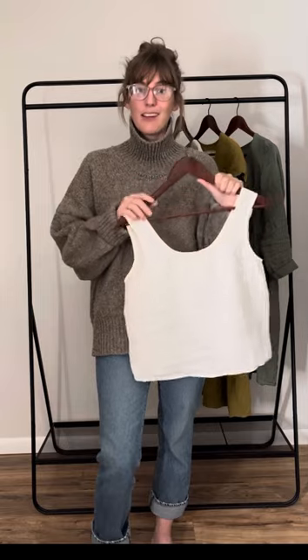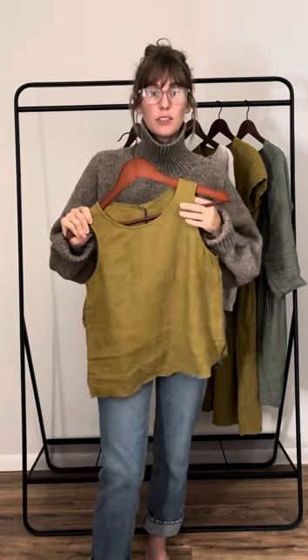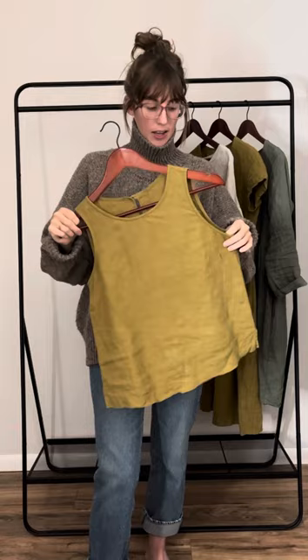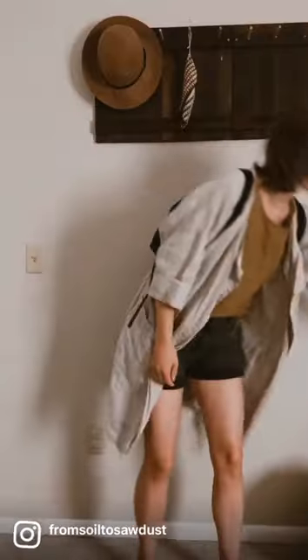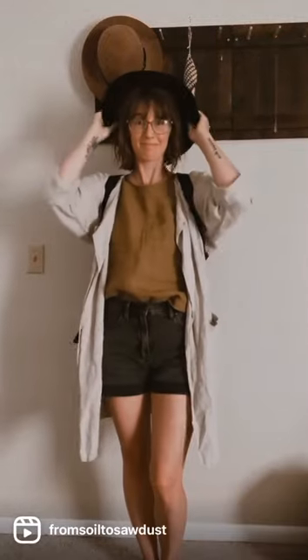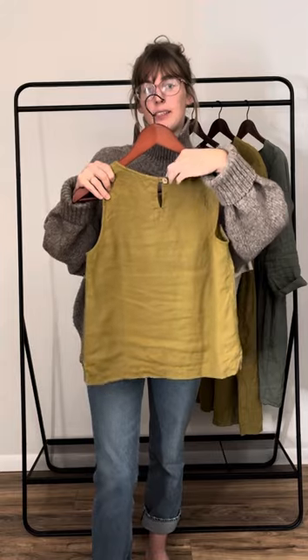This is a tank that I will have forever. This is the Bay Crop and I actually have two of these. I follow the size chart, so this is a small-medium. It has a custom length because I have a long torso, and I asked for the side slits to be the same length as the normal tank has. It has this cute little button detail on the back.